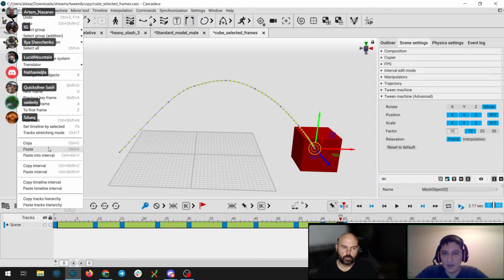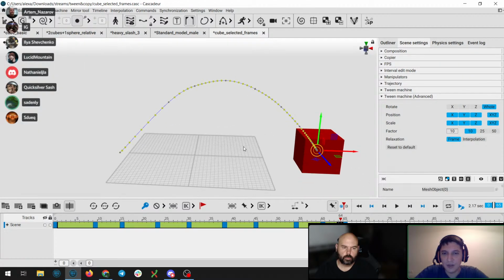This is just copy pasting position and rotation data. You can also paste into interval, you can copy and paste intervals, and you can also copy and paste different timeline data. I think it's pretty obvious how that works. Maybe copy tracks is not that obvious, but not that hard. Interval just copies the colors and the keys on the interval and pastes them. But these ones are more complicated, and I think we will concentrate on them.